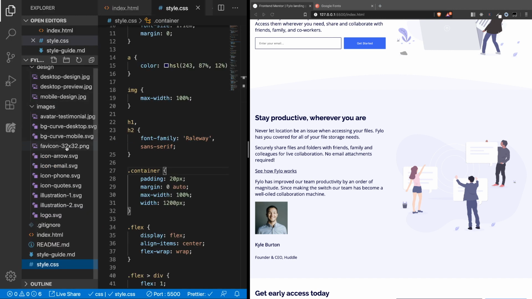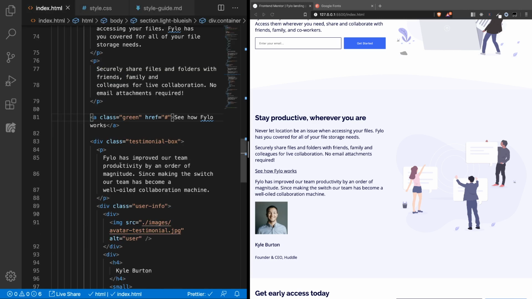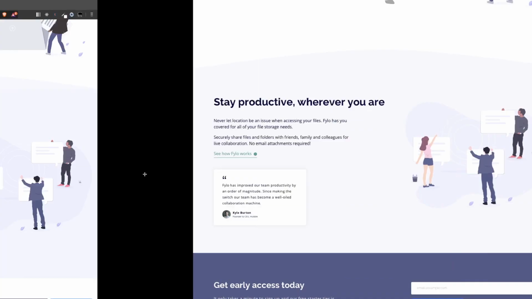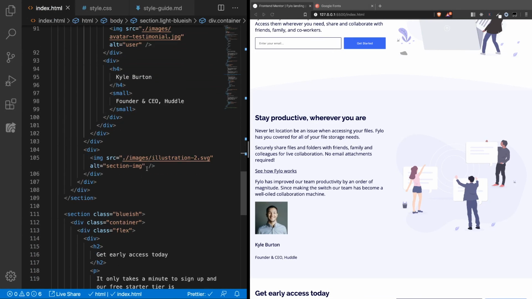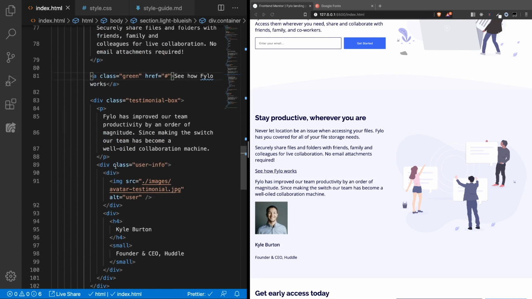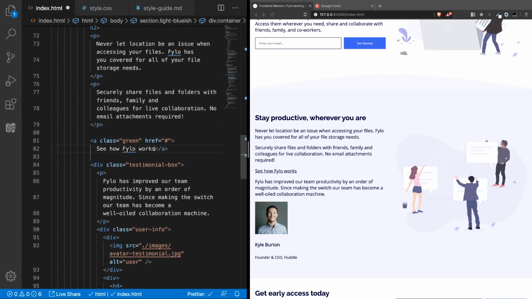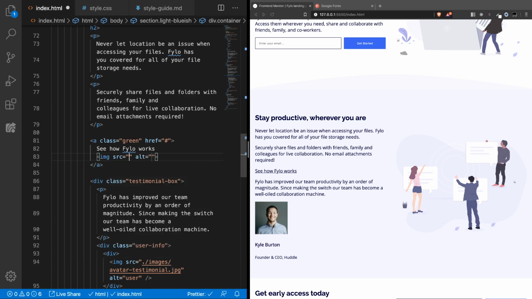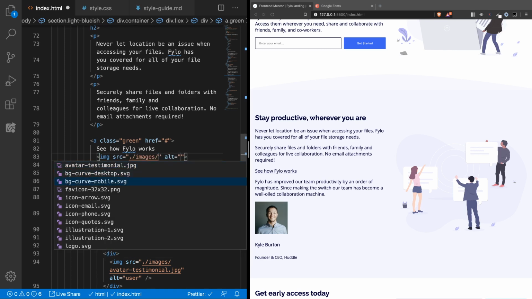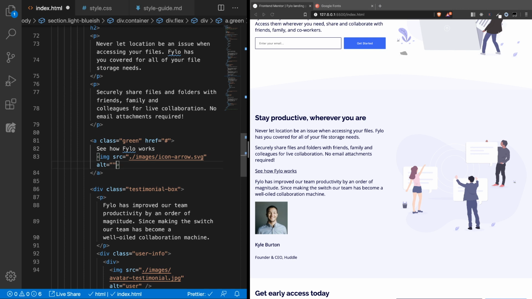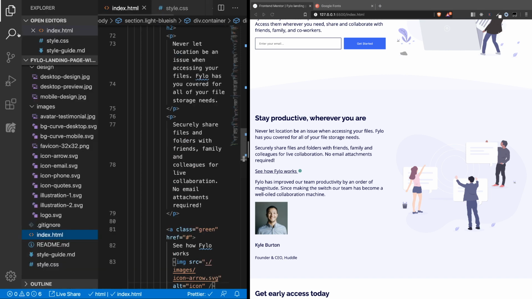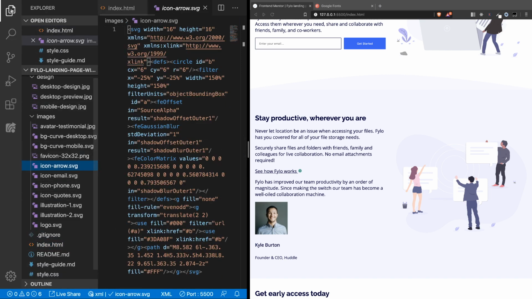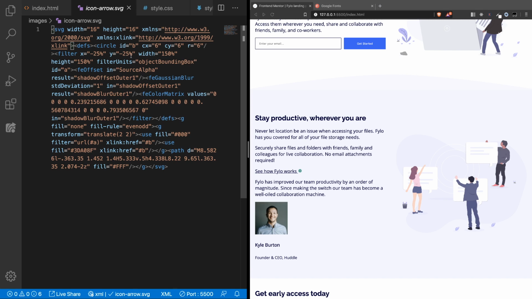Do we have the icon for the arrow? Yeah. Let's add the icon for the arrow and we should be done. So where is it? Here? No. Where are you? Okay, here. And we have images, icon, arrow. But this will be green, which is not good. Actually, we could solve that by just going inside this SVG and finding out what's the fill, I guess.